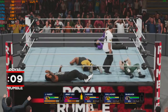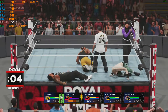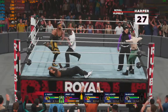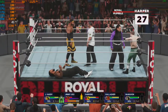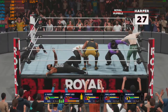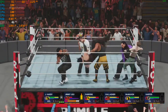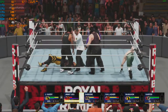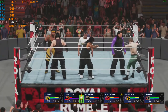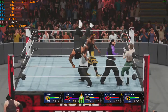Next entrance getting ready to come out. What a stomp. Good grief. Uh-oh. Here he comes, fellas. And he looks determined as ever. You've got to believe this one's over. Now that's how you make a statement. Shoulder right in the midsection. Here we go, guys. Elimination coming up. Releases the grip for some reason. Perhaps has something else in mind here, Michael? When Jimmy starts rolling like this, look out below. Not where he wants to be right now. Hey, he got himself into this mess. He's got to get himself out of it now.